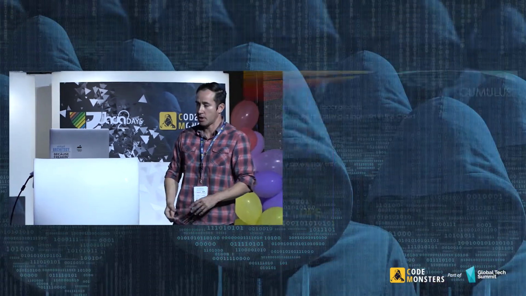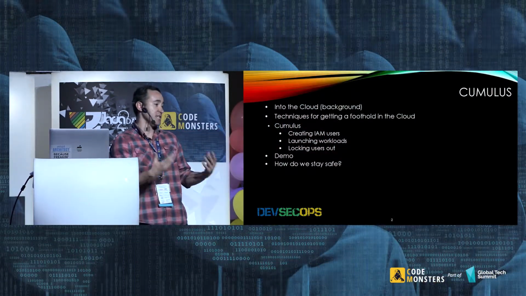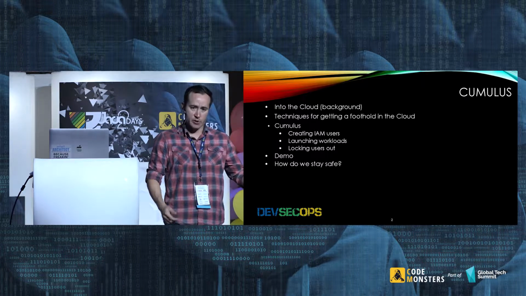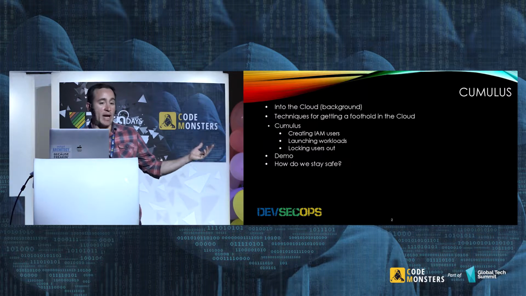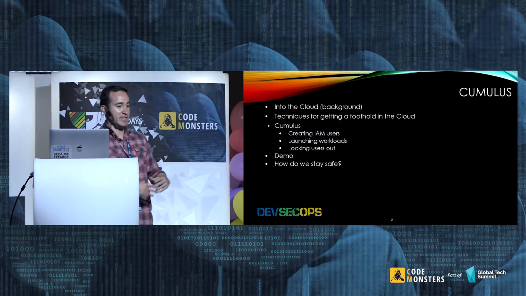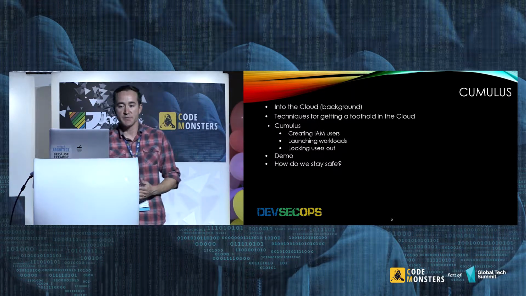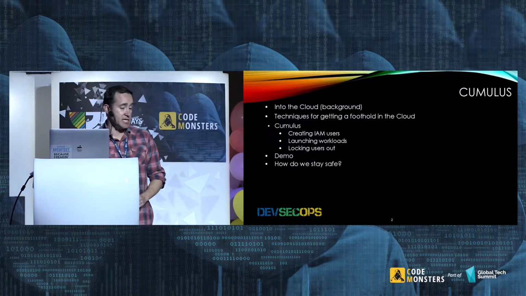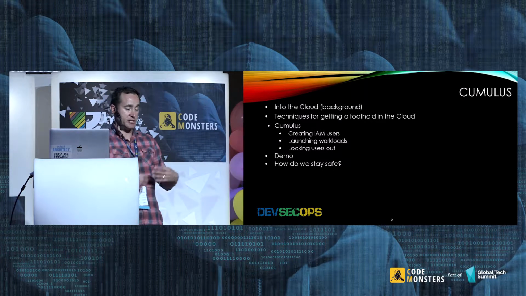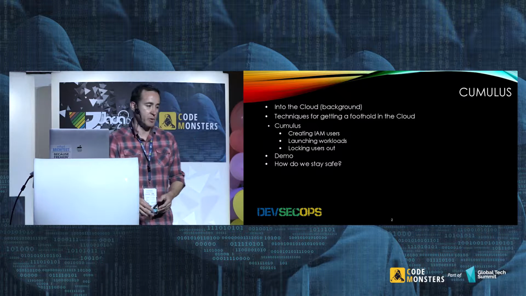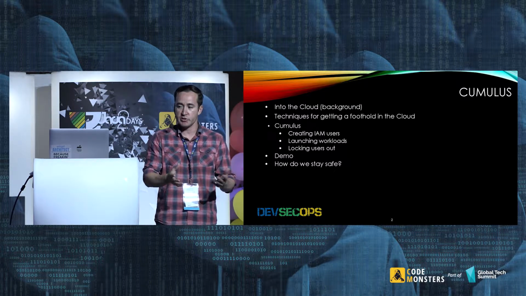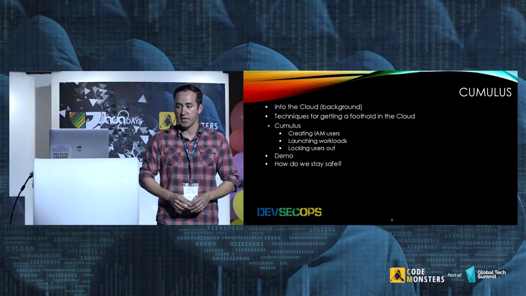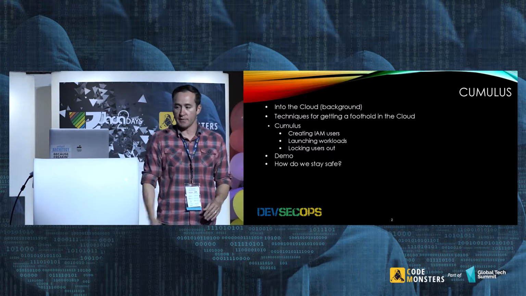The Cumulus Toolkit is not just a set of Metasploit modules, but it's also a set of techniques that we use to get that initial foothold into the cloud. So we're going to be going through a little bit of background on some of the basic constructs for the cloud. And we're going to talk about the techniques for getting that initial hook. We're going to be going over some basic system misconfigurations and some vulnerabilities that help us get that initial foothold.